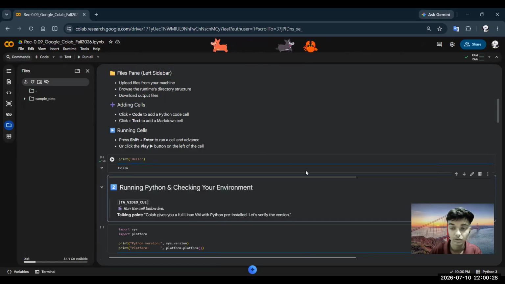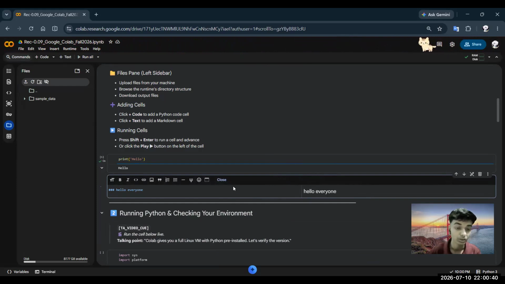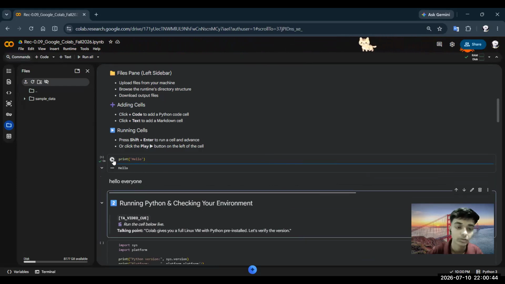And then there is another one for text. It's markdown based. You can just write your markdown code and it will work fine. And now to run this, you can either press Shift and Enter, or you can click on this play icon here.